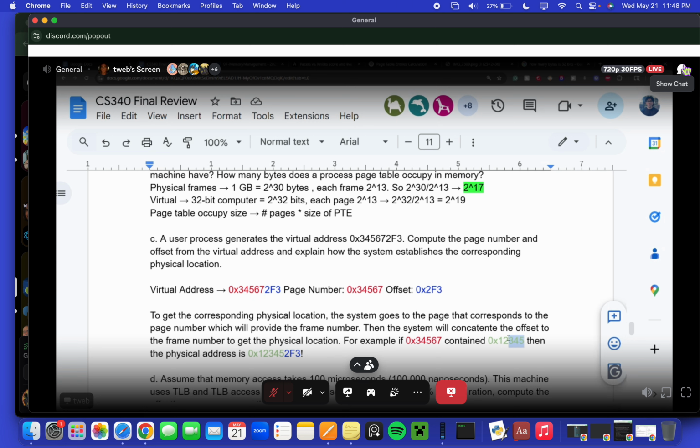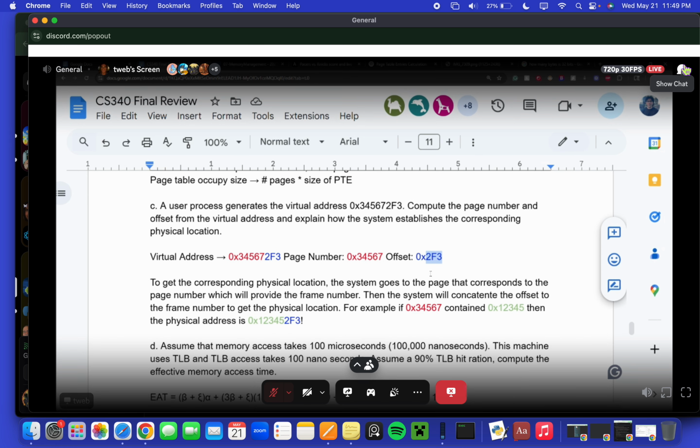So assume it's 0x12345 in this case, whatever. And then you would take 0x12345, convert it back to binary, and concatenate it with the bits plus the offset. And then you would put that back in hexadecimal, and that would be the physical address.